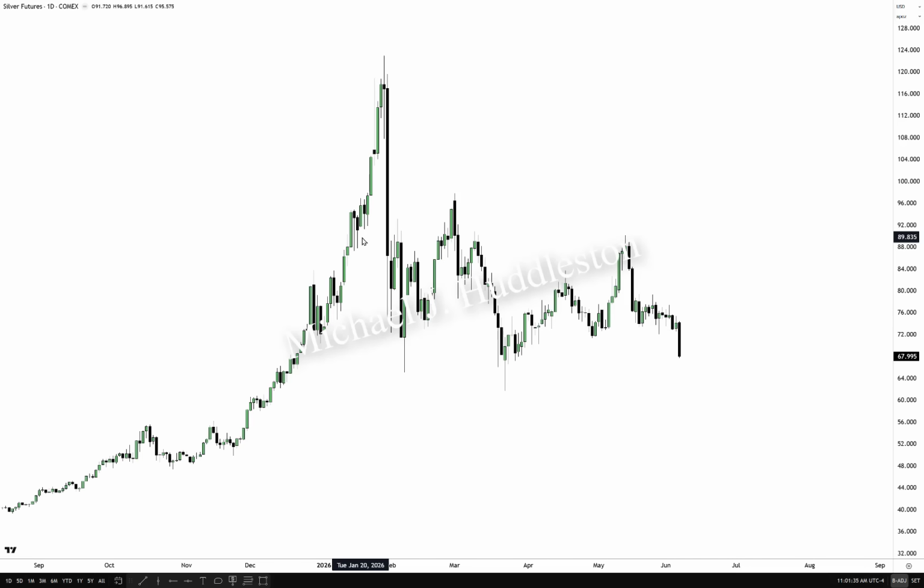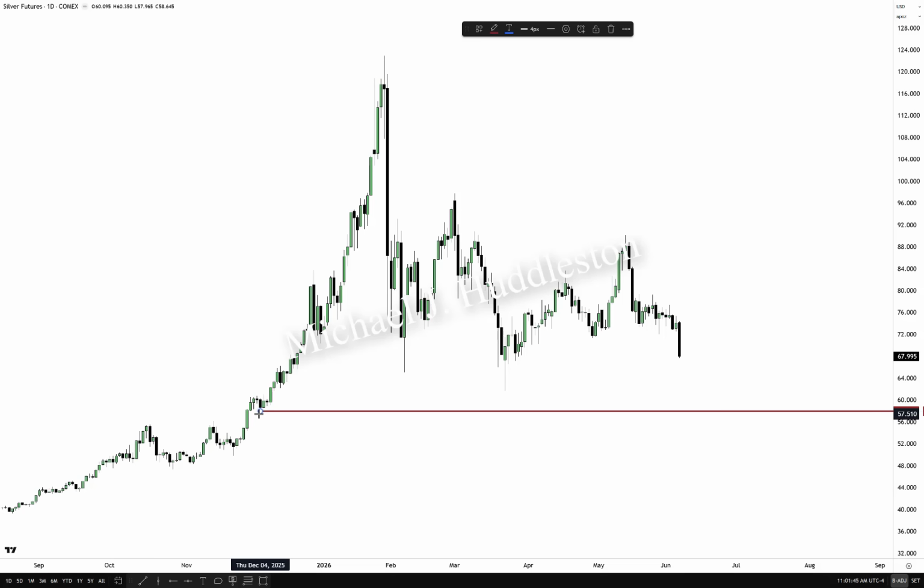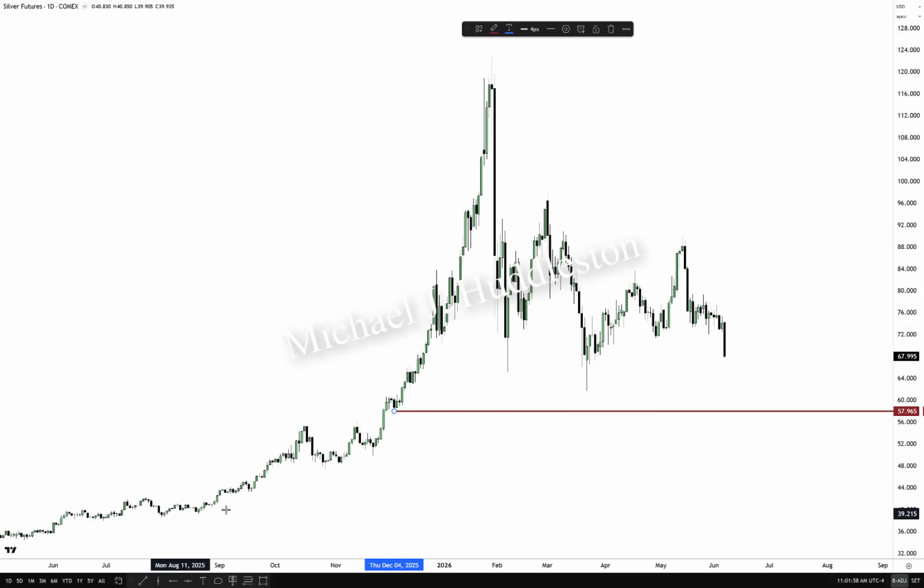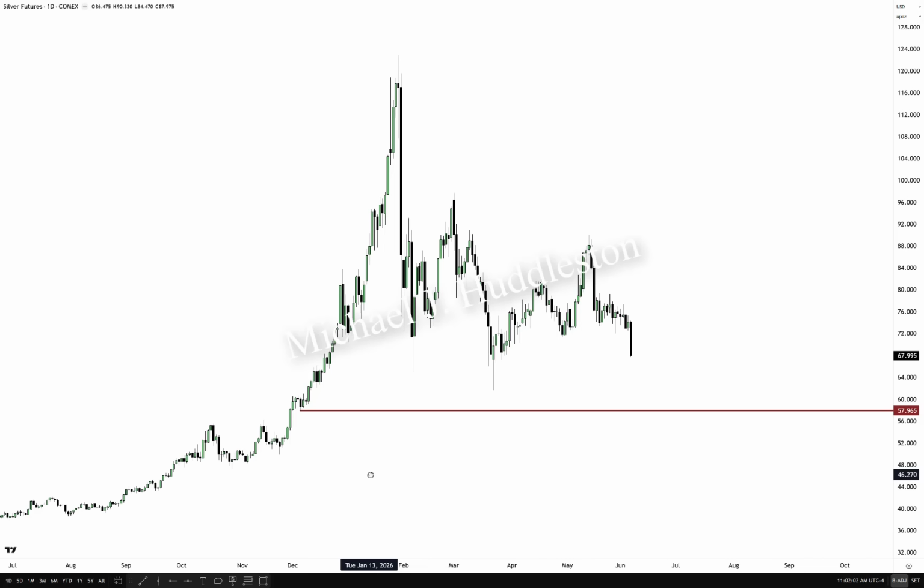As you would expect, silver's doing similar things here. We have this sell side liquidity pool. So if we see continuation on the downside, there's our next objective. It's basically 58, we'll call it 58 on silver. Should we accelerate through that price, we're going to quickly take out those lows, and we start working in here. Okay, they want silver below $50.